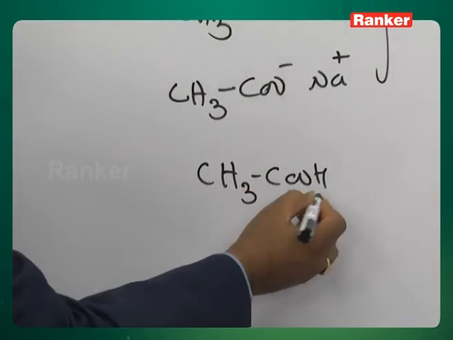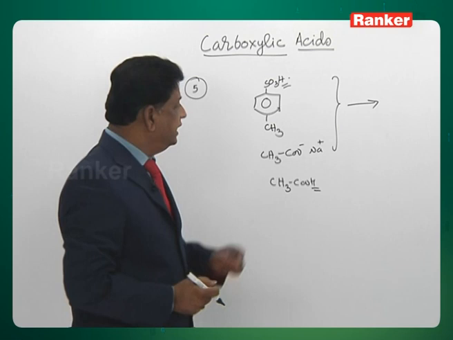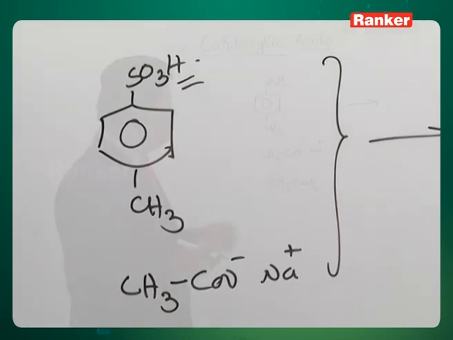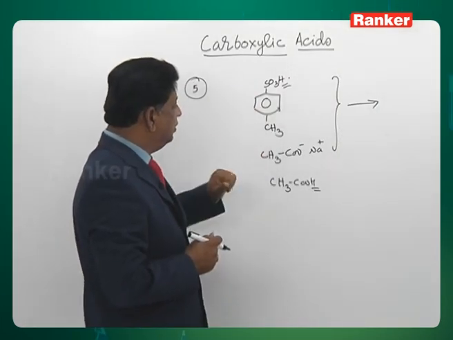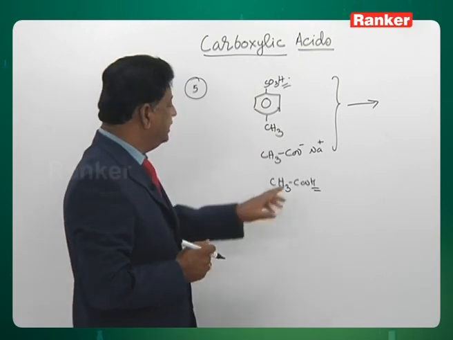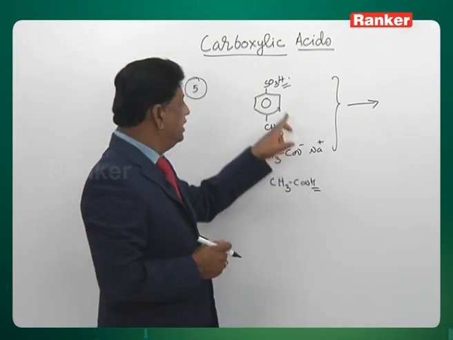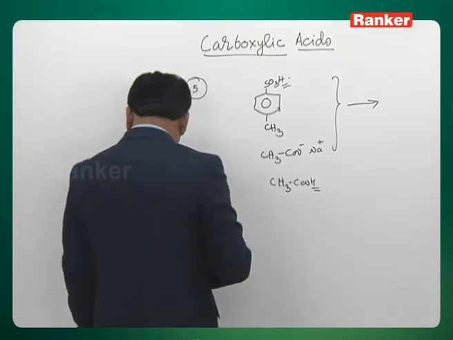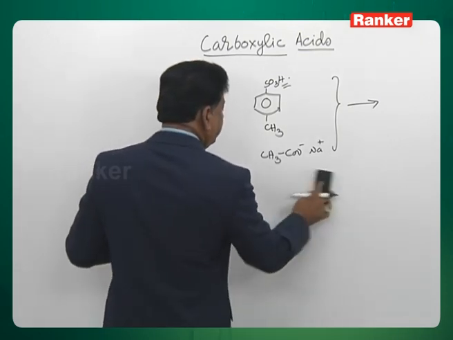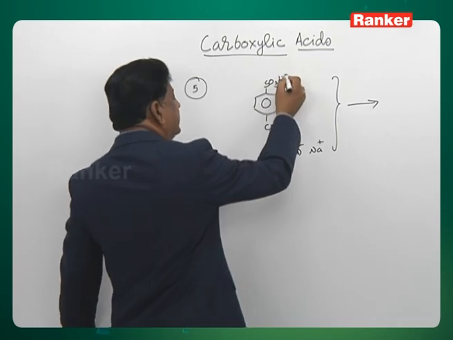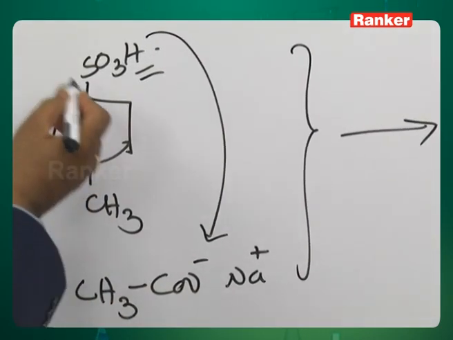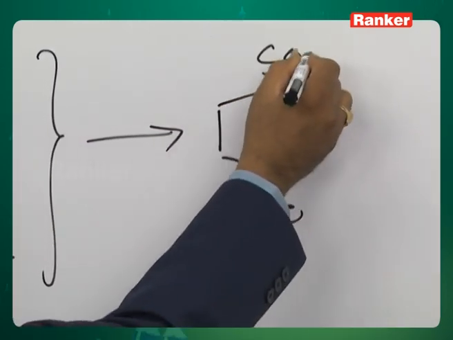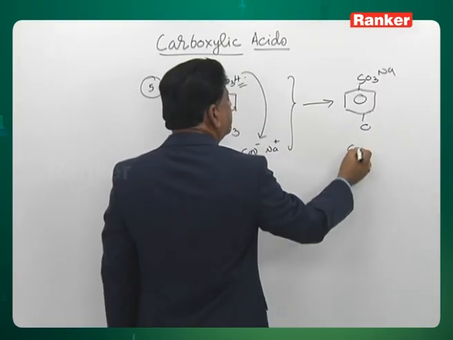From this acid and this acid, if somebody wants to remove the proton, which goes first? This goes first. That means this sodium salt and this acid existing together is possible. Both the salts are possible, both acids are possible, but the combination given is not possible. The weak acid has already given its proton, the strong acid has not. That is the combination he is showing. So, immediately the proton exchange takes place, from the sulphonic acid to the carboxylate, and this will become the carboxylic acid, and that will become the sulphonic acid sodium salt. So, sodium methyl benzene sulfonate is formed, and this will become acetic acid.